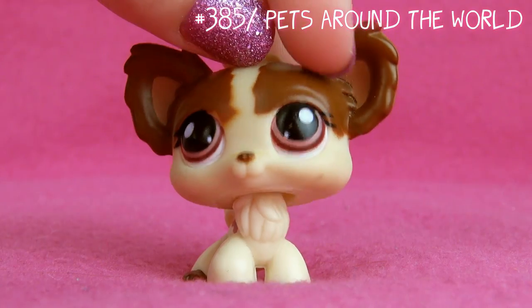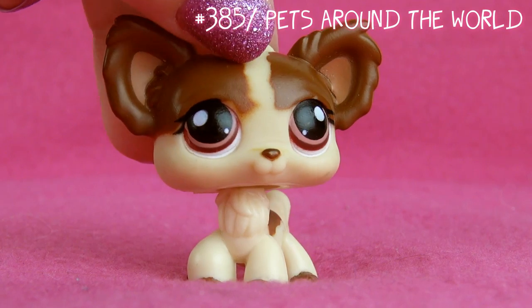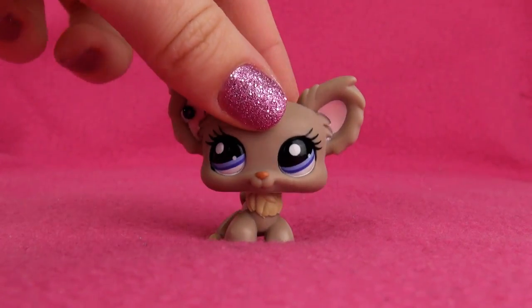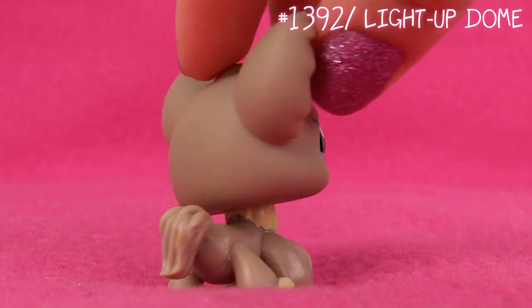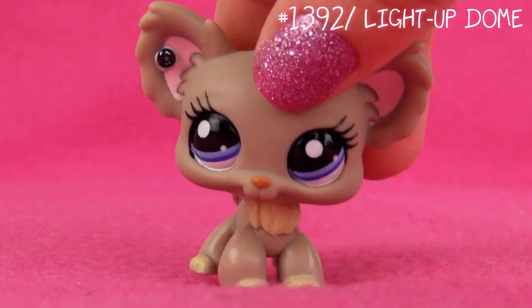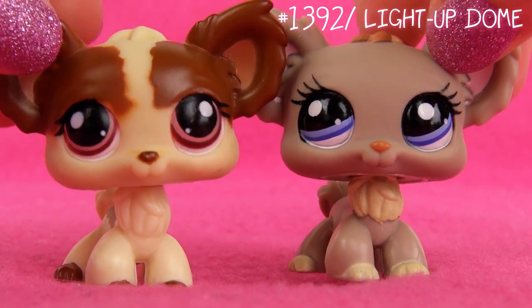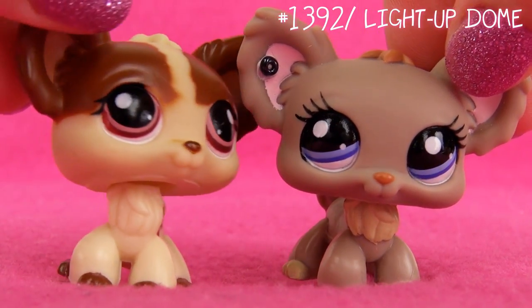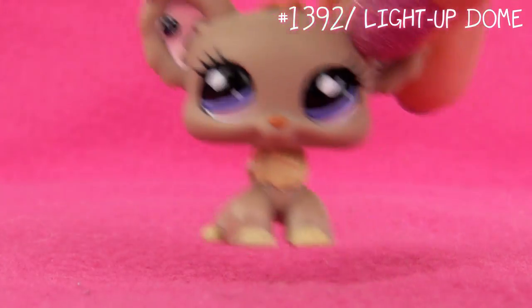As always, I will be showing you the LPS in the order as I got them. So the first chihuahua is this one. This was my very first chihuahua and also one of my very first LPS. Next one is this one — you might remember her from LPS Cool. She played Natasha and one of the chihuahua sisters. And actually in season one, this one was also one of them. Her name was Lucy. And these two were the chihuahua sisters. The memories.